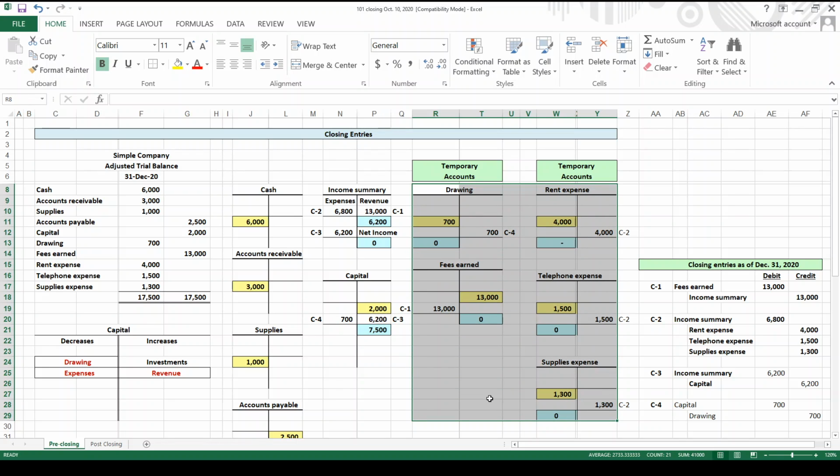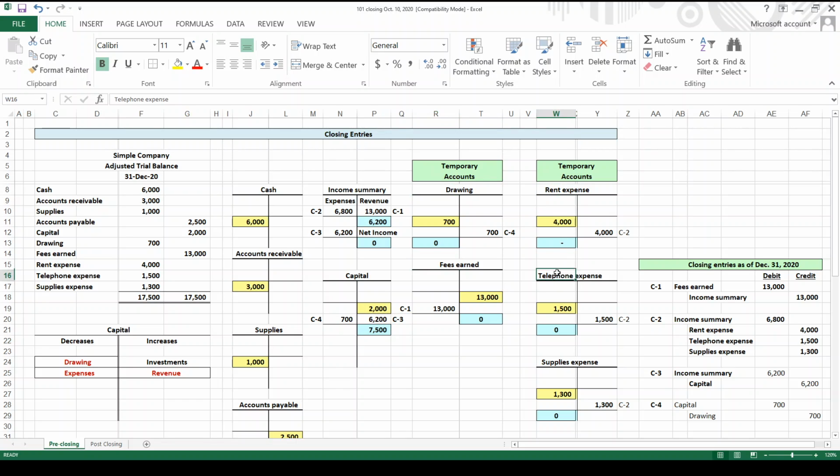And what are we going to do next? Well, we're going to repeat this process in 2021, starting with zeros in all of these temporary accounts. So in 2021, we'll keep track of the same accounts, and then we get to the end and we do the closing process. And we do this over and over again until what? Until you can't take it anymore. Okay, so here's our 4 closing entries.